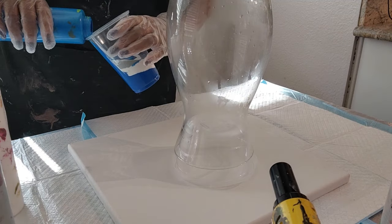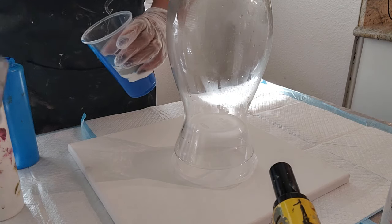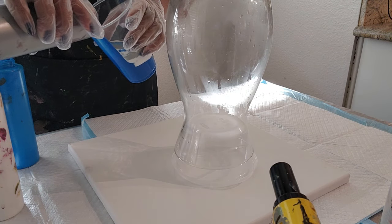I should show you how I'm leveling it. Pouring it all out. Hopefully we'll have a beautiful painting.